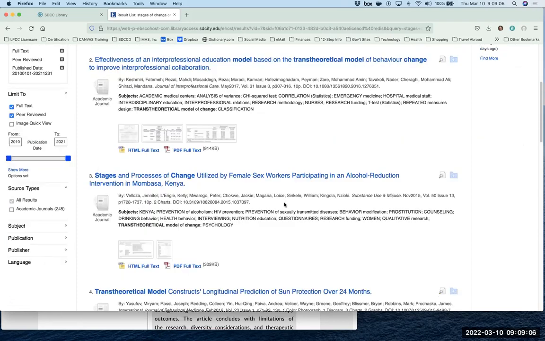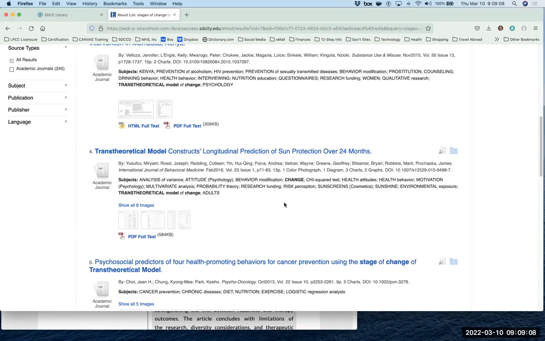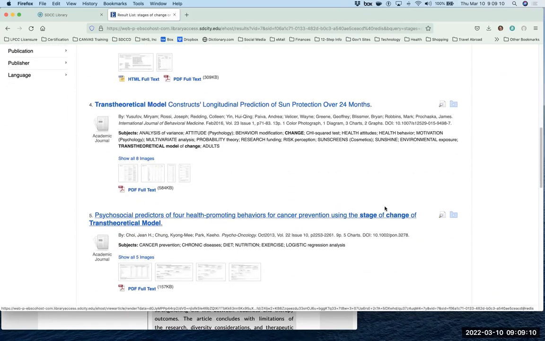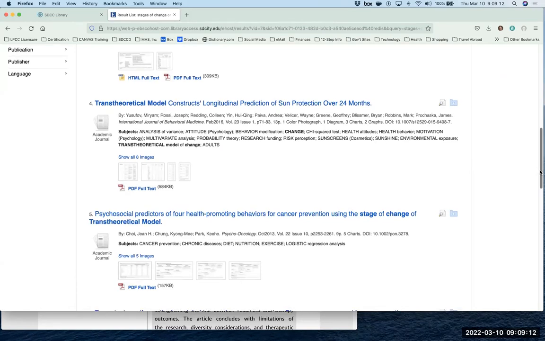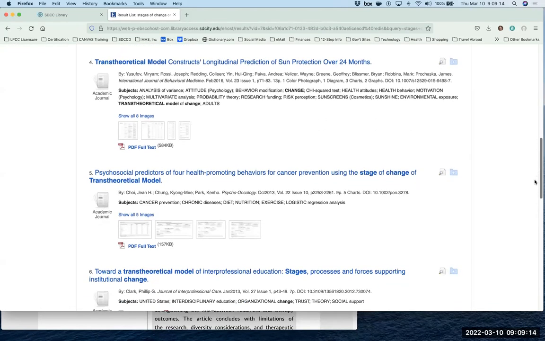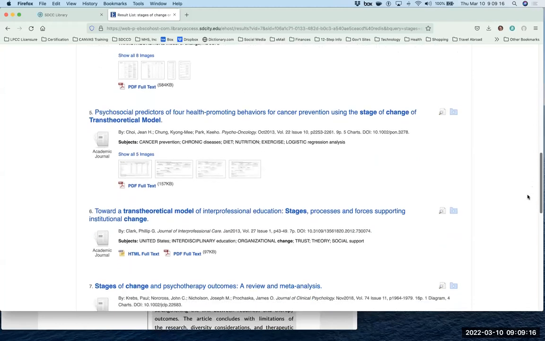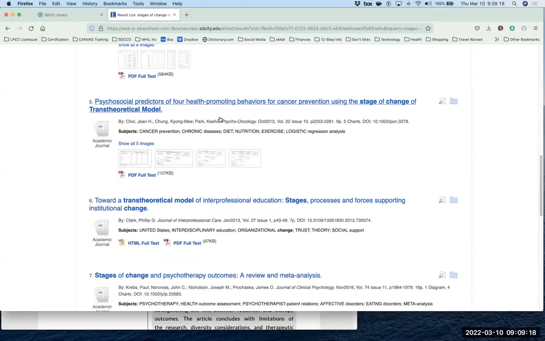All right, so I'm going to go through here and I'm going to look. Let's see if there's something that piques my interest. Also, sometimes in your titles, you will see where one of the 4 main goals of psychology is actually listed in the title.